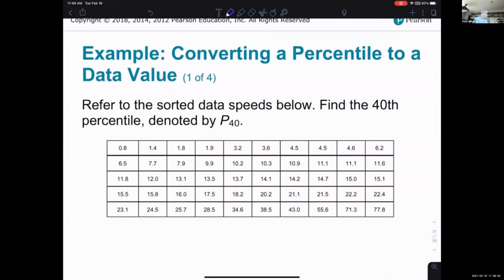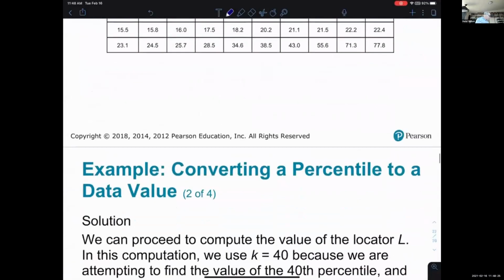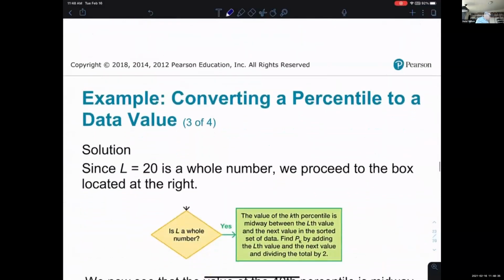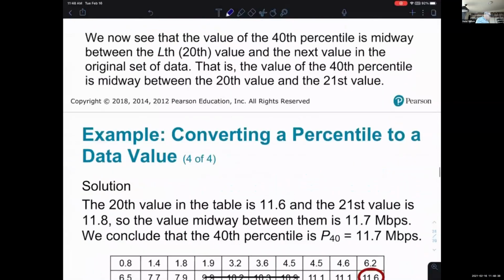So they have the process for converting a percentile into a particular data value. We took a data value and made it into a percentile. Now they're going to show you how to make a percentile into a data value. And they do that with 4 slides. Again, I'm going to cruise through these to try to get to the later topic of box plot and a 5-number summary. But go ahead and look through this process. Hopefully it'll make sense to you. And again, I've got office hour tomorrow night or at 10 a.m. on Thursday before class, if you end up with questions that you haven't been able to resolve yourself. But they do walk you through it, so hopefully that'll be helpful.